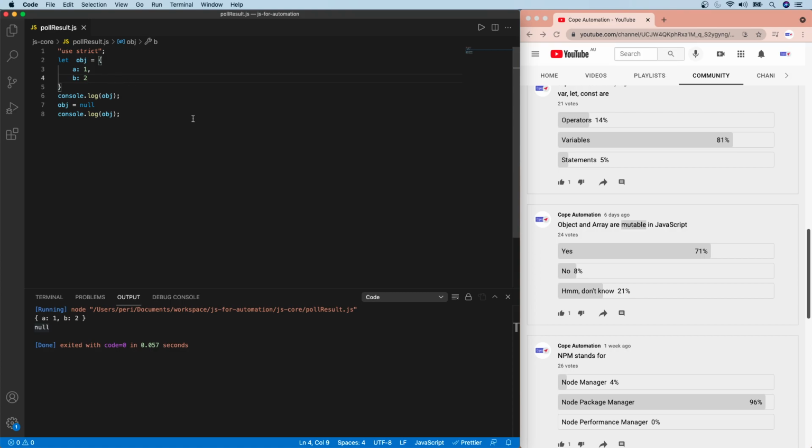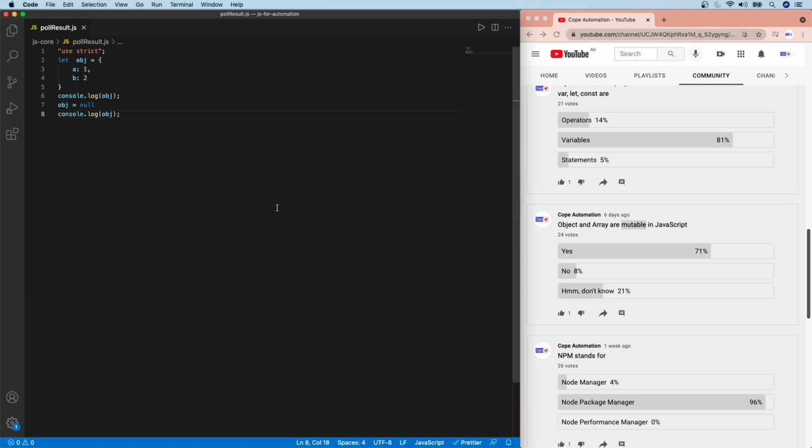So the same thing goes for arrays as well. Arrays and objects in JavaScript are mutable. Remember, this is a very interesting point and key to understand in automation. When you have an object like this, and you change any of its values in subsequent lines, the original object will be changed. So referencing that object in any subsequent line or other program will give you a modified result. That's a learning, right? So that's why 71% is the right answer: objects and arrays are mutable.